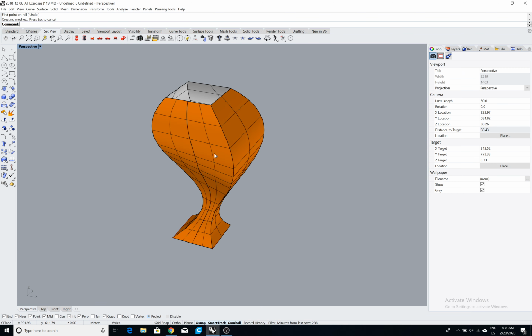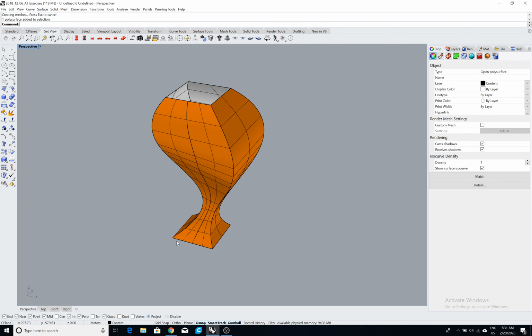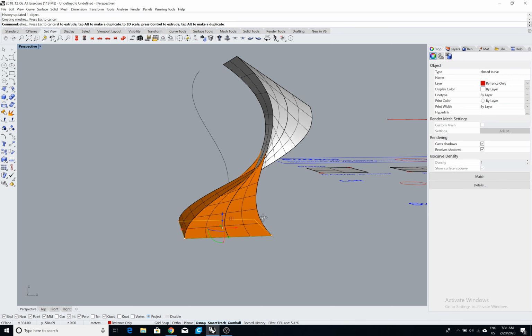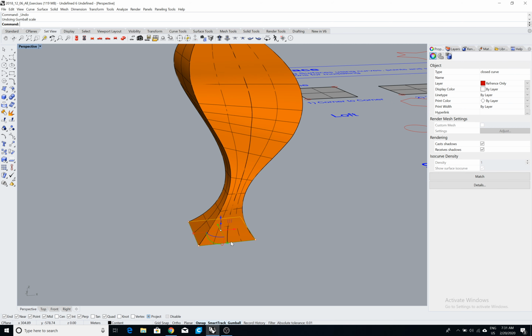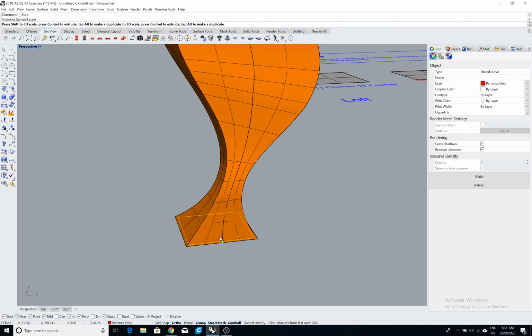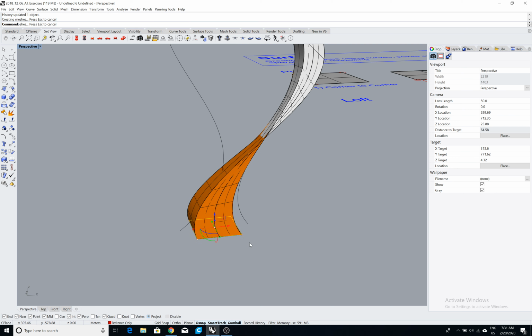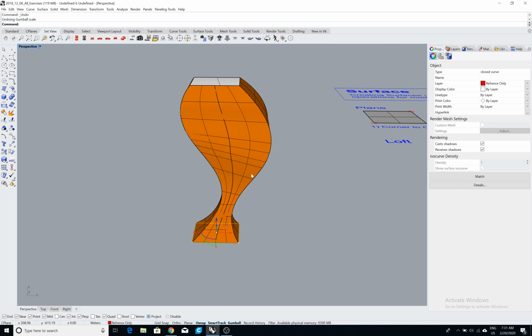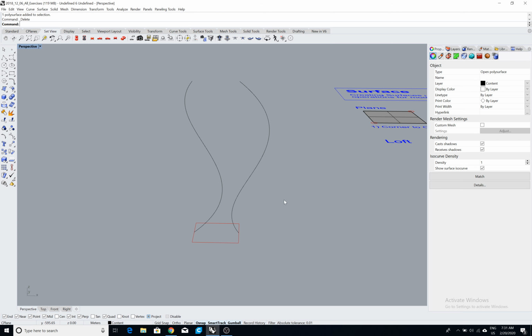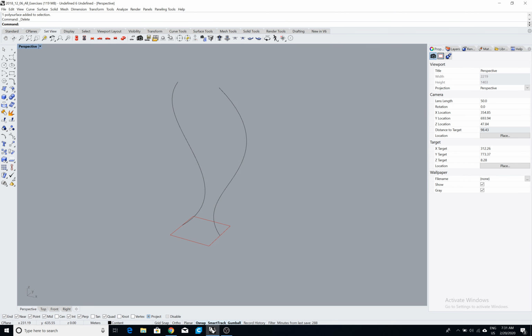And what happens if now I start to change my cross section? It should be reflected in my geometry as well, because I have kept the record history on. If you had kept the record history off, your model might not get updated the way it's getting updated for me right now. If you want to try it, you can give it a try. My record history is not on anymore.